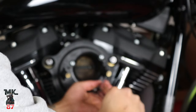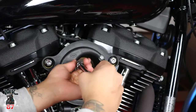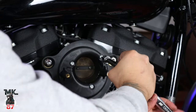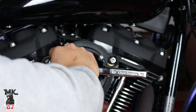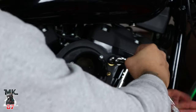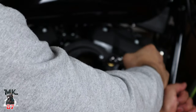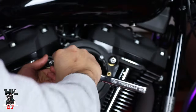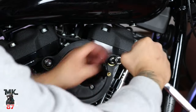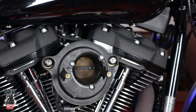All right, so afterwards, when you know everything's properly in place, you can just tighten everything up a bit. Don't overdo it. Go back to the big ones. It's nice in there. If you want, you can add a little Loctite to the smaller ones. I didn't. I don't think you really have to, but I mean, it's your choice. So nice and tight and snug in there. So your back plate is now 100% on.